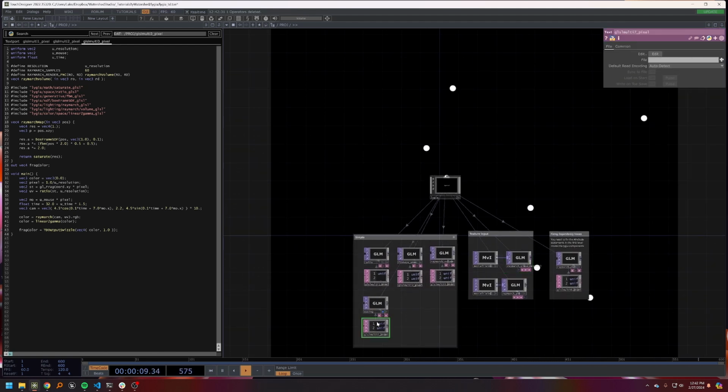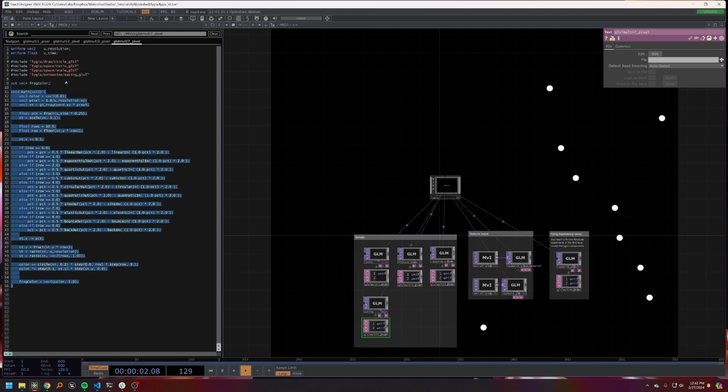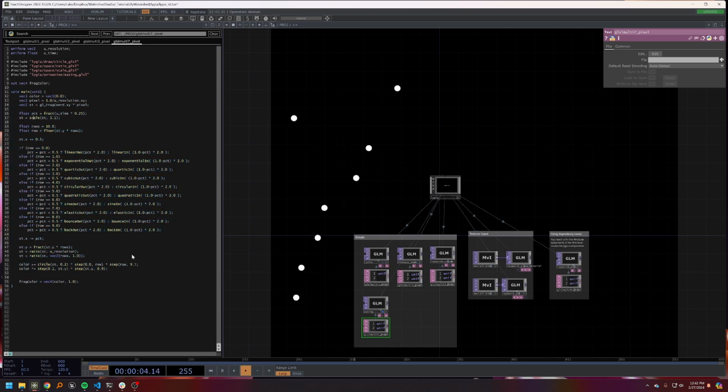So here we can see, so you start to get the feel, right? Each of these shaders has a very similar structure. There's uniforms, there are includes of all of the different functions that are necessary, and then really just the main loop that does all of the work. So the main loop will include, in this case, a bunch of different easing functions that the circle is just being animated between.